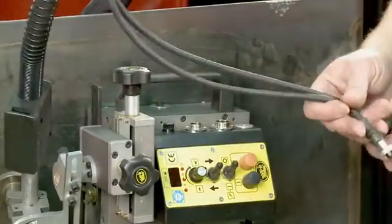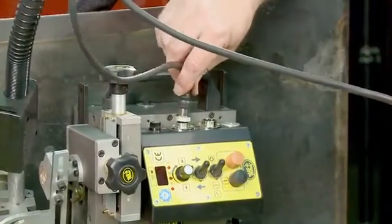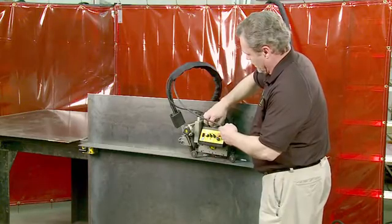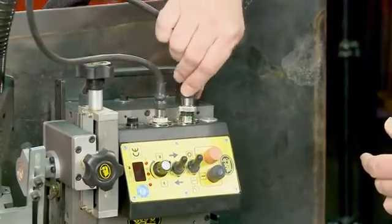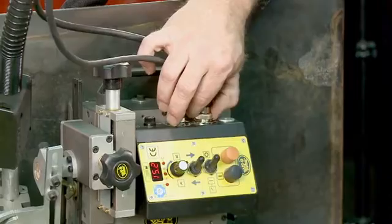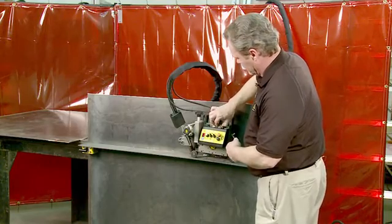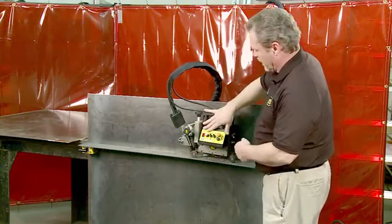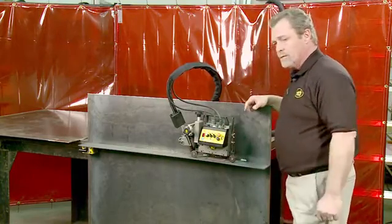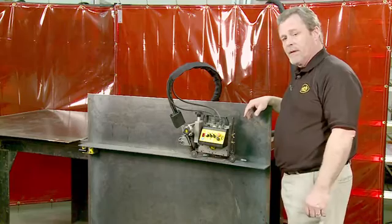We'll now make our electrical connections. We have a 2-wire weld contact switch that will control the feeder on and off through the circuit, and a 3-wire power cable to power the unit up. At this point, we can double check our parameters, double check our gun position, power up our welding equipment, and we're ready to make a live weld.